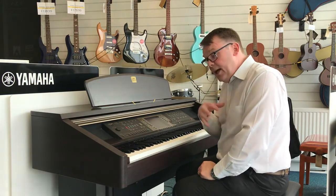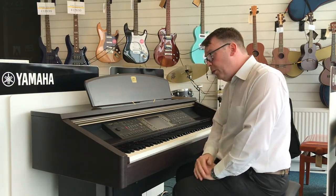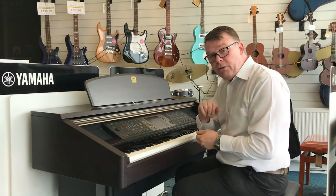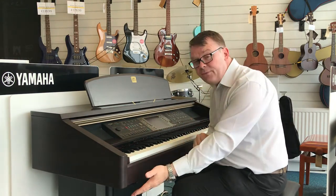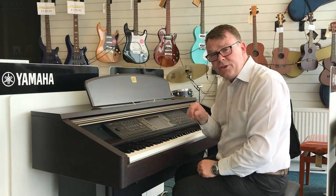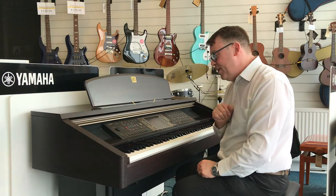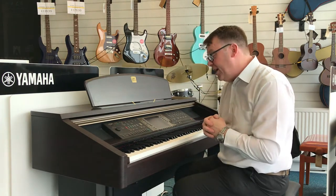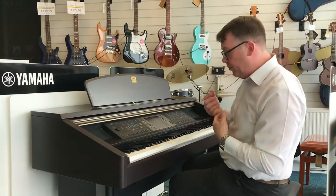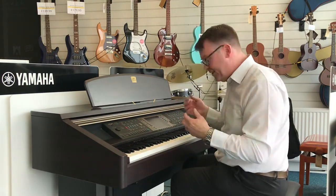Just to say, it's a slightly older model. There are a couple of faults on it, so we're offering it at a great price. The record feature doesn't work, the headphone socket doesn't work, and the rhythm variation button C just needs a bit of a push just to make it change as you're going through. But as soon as we switch on, it's on grand piano, and it sounds absolutely fantastic.